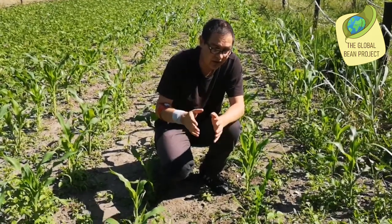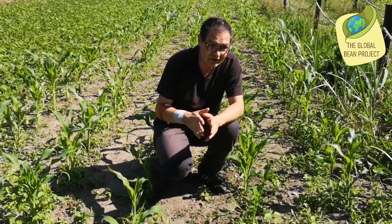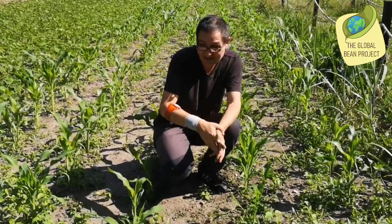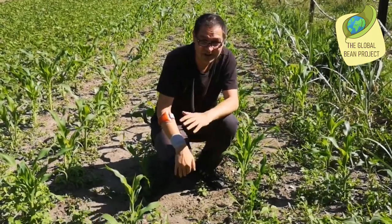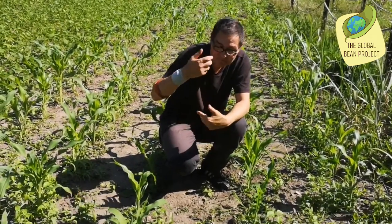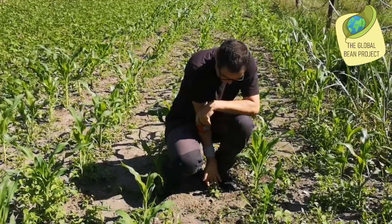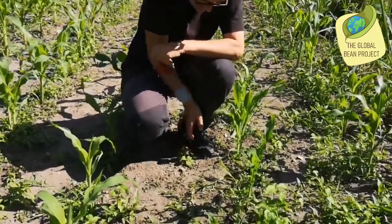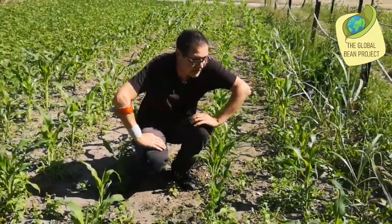There are many plants used in tropical agricultural systems which are not known to us. I would like to invite you to open your mind and have a look at what legumes are used for apart from food and feed. So this was our little bit special legume together with the maize.